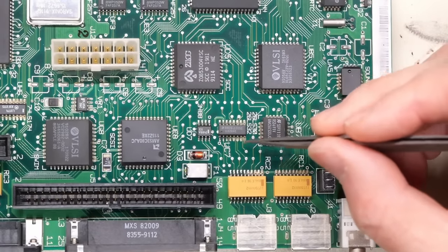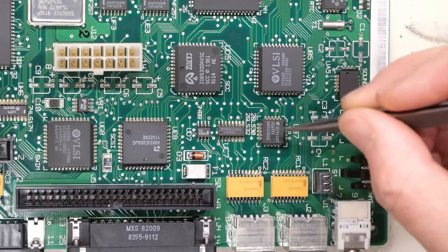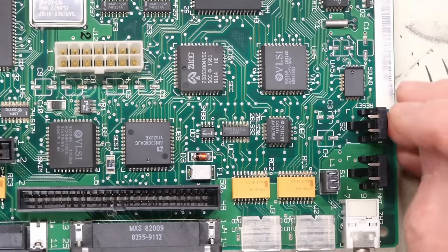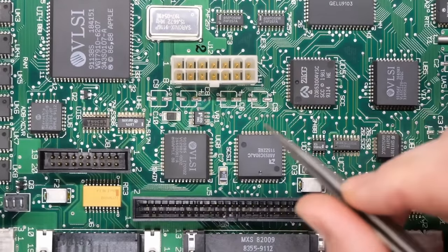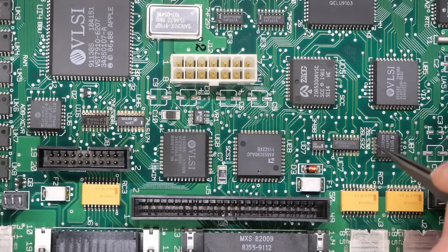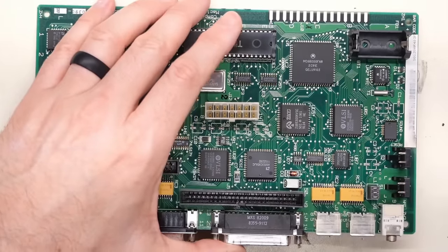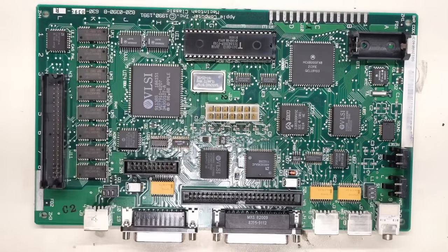And definitely this white stuff seems to be worse in the areas that had a lot of that electrolyte that was pooled up from the leaking caps, like here around the sound chip. But like I said, it doesn't seem to have any negative effect on the board. And if you have any ideas of how to remove this in a better way, please let me know. But as you can see, we tried vinegar, I did scrubbing, and that did not do anything in this case. Anyhow, the next step for the recapping is I need to get all these little legs off of these pads here and clean these pads up so they are nice and fresh and ready to accept new capacitors.